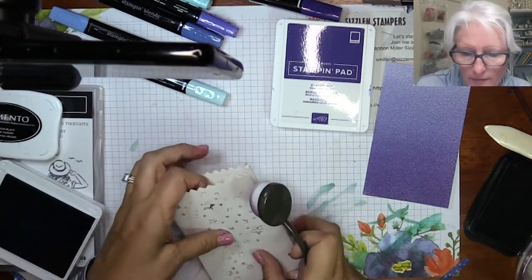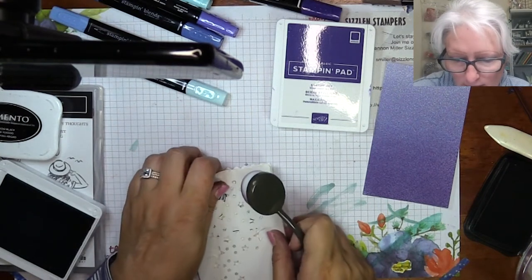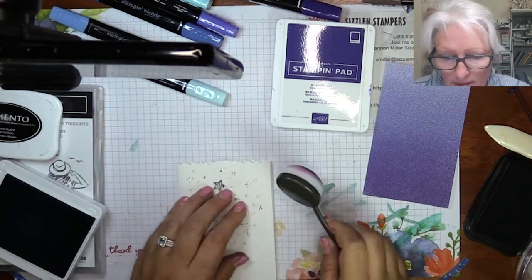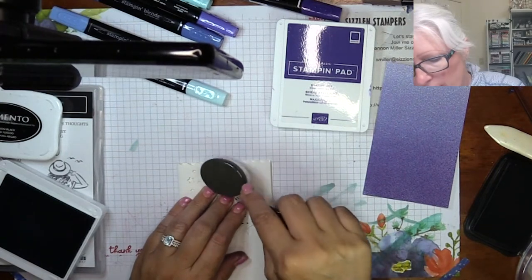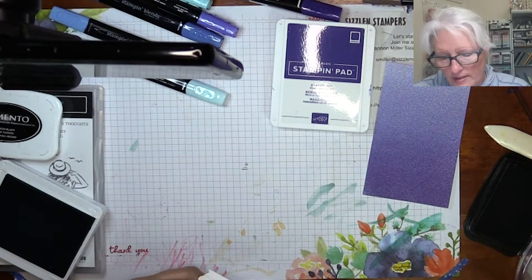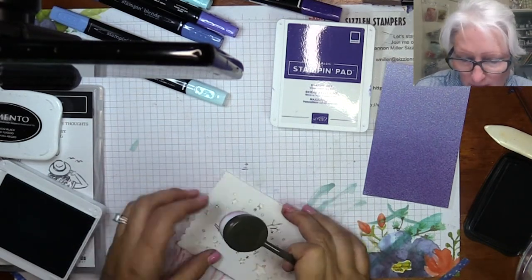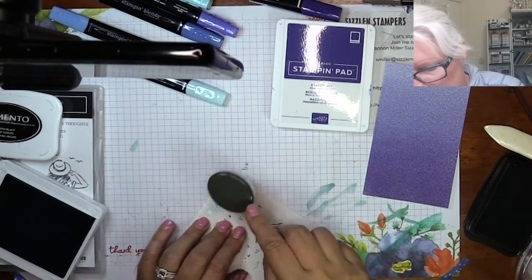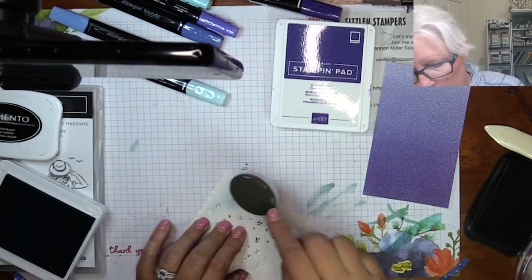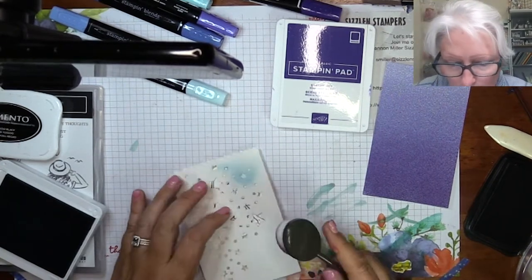I'm going to start. And the idea that I want to try to get is to just hit little bits. Let's see if that's going to work. Yeah, that'll work. Sometimes I'm creating and I create a lot on the fly for my stamping stuff.